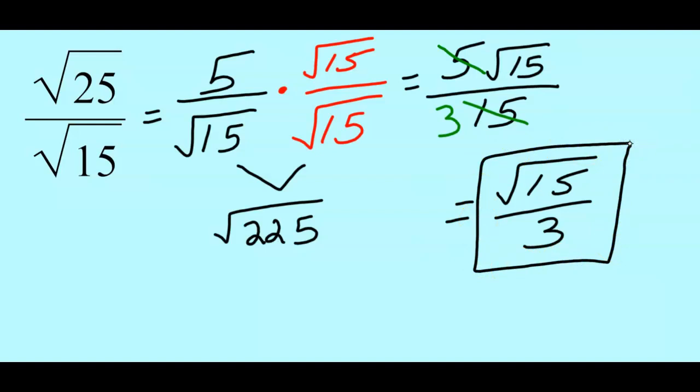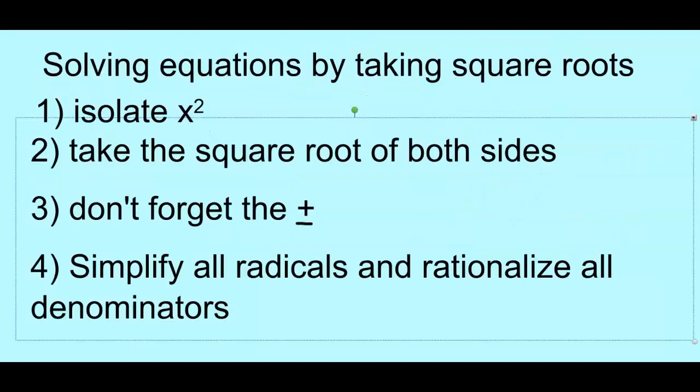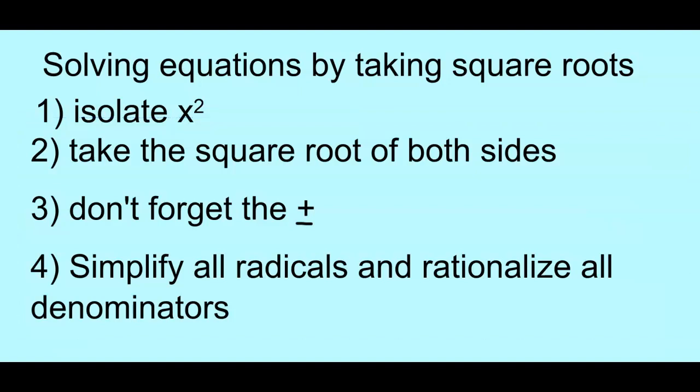Okay, why are we talking about this? Well, because we are going to solve equations by taking square roots, and that's what's going to happen with our answers. We're going to have square roots that we're going to have to simplify. Sometimes we're going to have to rationalize our denominators. So here are your steps for solving equations by taking square roots.